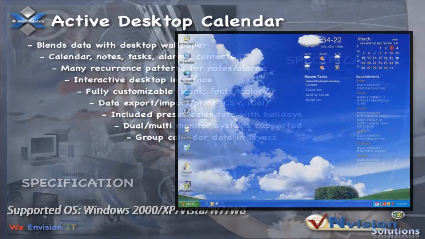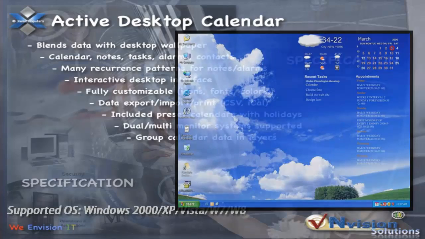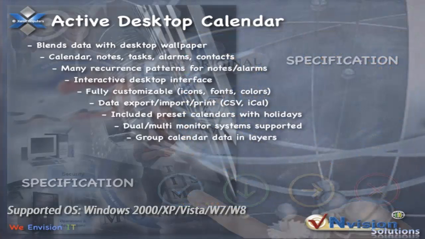That means that when you have multiple people sharing their calendar and their tasks, it makes it easier for you to plan as an organization and a company when you can do that as a group calendar. And also that goes to the next, where you share these data layers on a local area network.